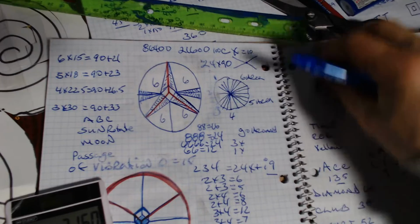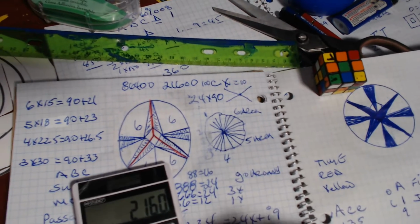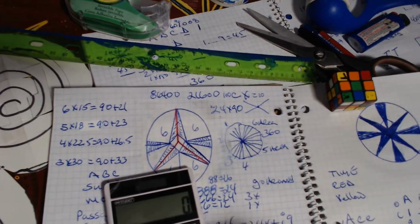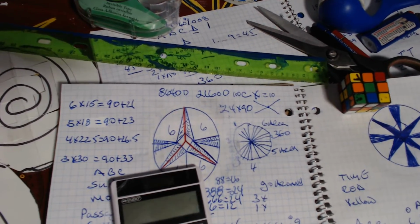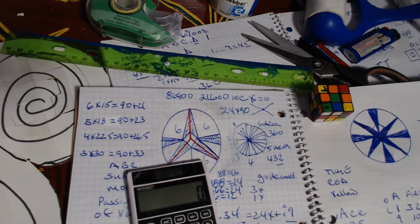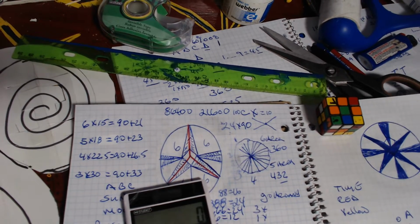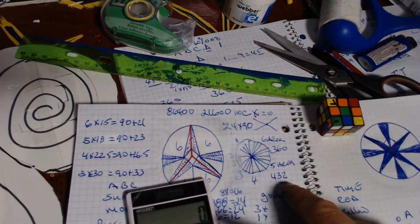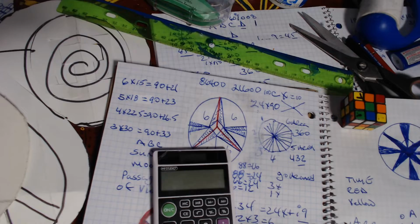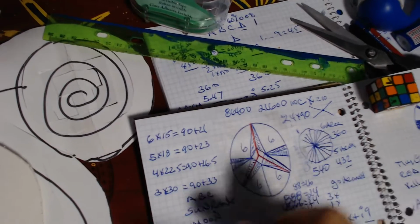So anyways, I'm starting to confuse myself, but let me show you that in this area of 2160, I must divide it by 6, and that gives me 360. In the 5 area, 2160 divided by 5, I need the vibration of 4, 3, and 2. In the 4 area, 2160 divided by 4 equals 540. In the 3 area, so hold on a second. Let me do it up here.